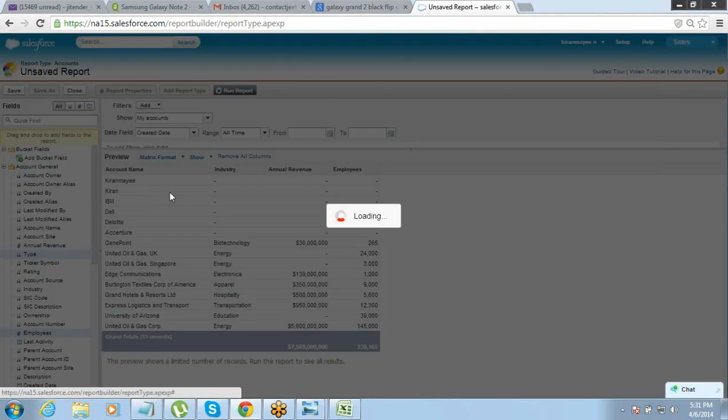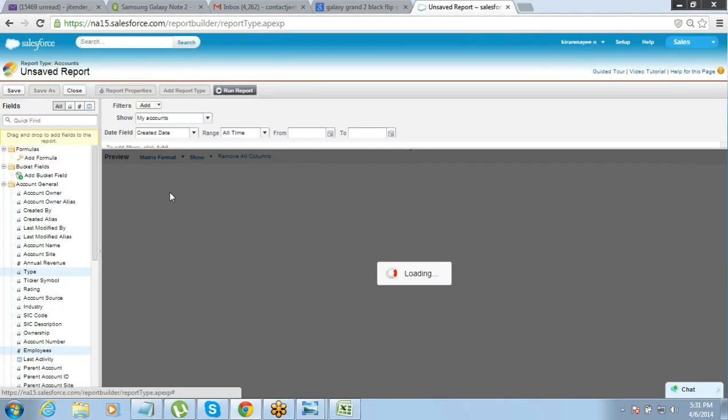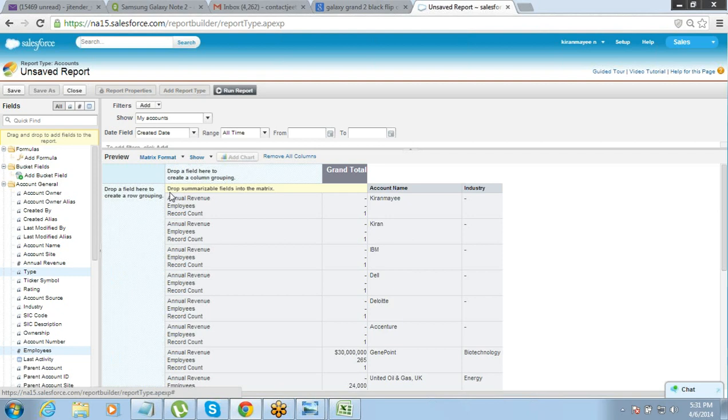Make it a matrix format. So in the matrix format, you see that drop zone comes horizontal as well as vertical, right?